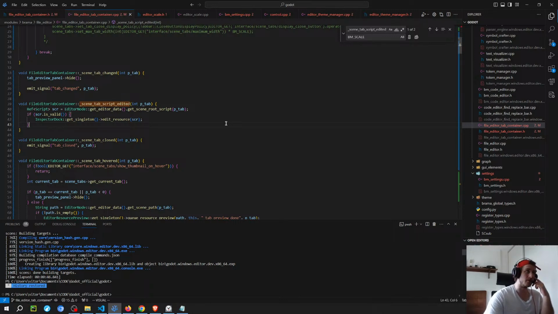It's probably not very good, because what happens if someone puts the name of a file exactly the same as a node that already exists on the scene? It's gonna be a problem. So I think the name of the tab should be different.